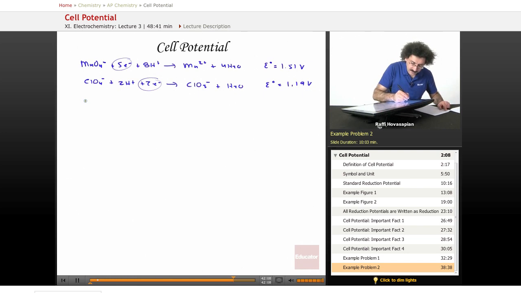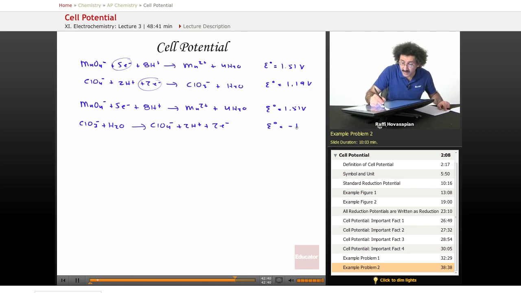So let's do it. We're going to write MnO4 minus plus 5 electrons plus 8 hydrogen ions goes to Mn2 plus plus 4H2O. And we leave the reduction potential as is, equal to 1.51 volts. This one we reverse. We write ClO3 minus plus H2O goes to ClO4 minus plus 2H plus plus 2 electrons. And the reduction potential becomes minus 1.19 volts.